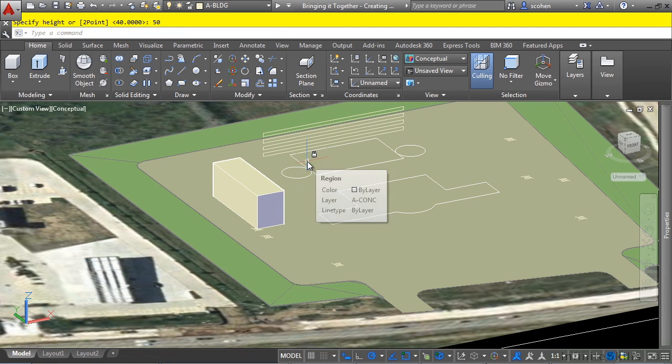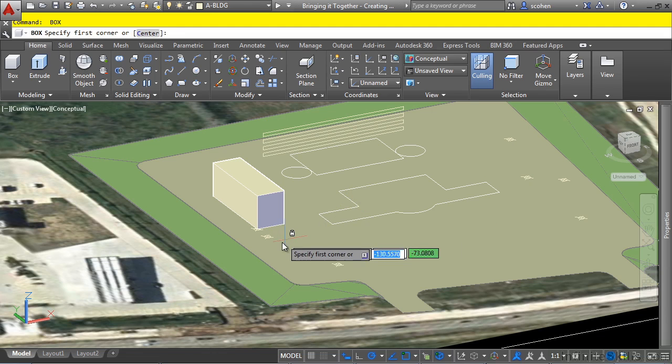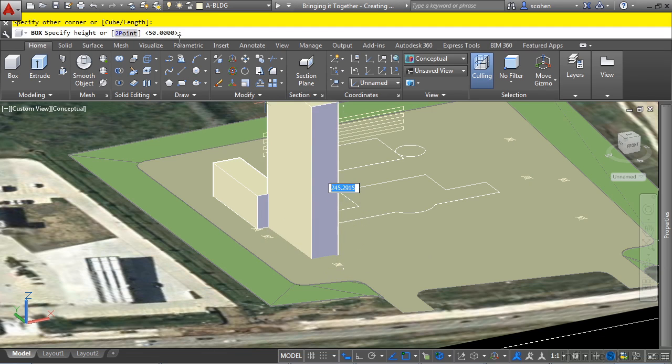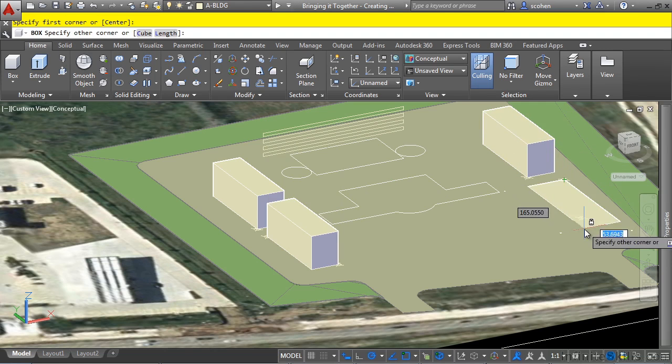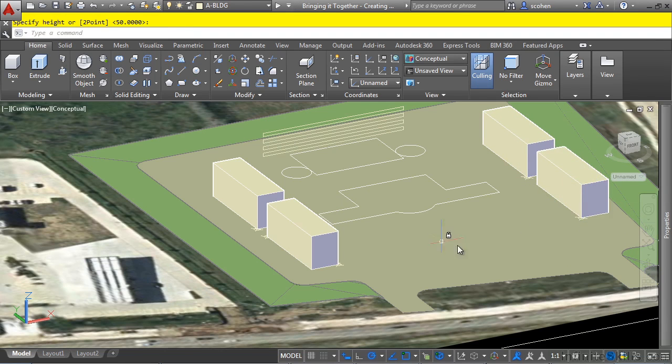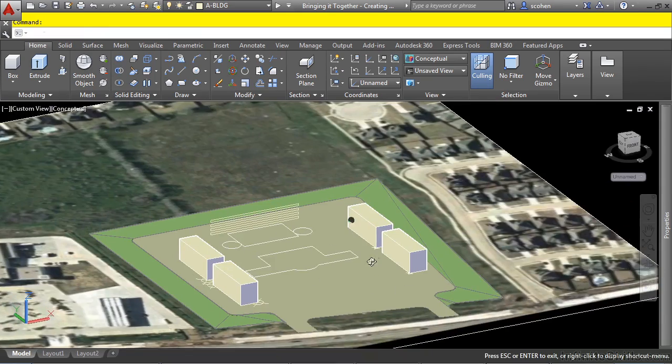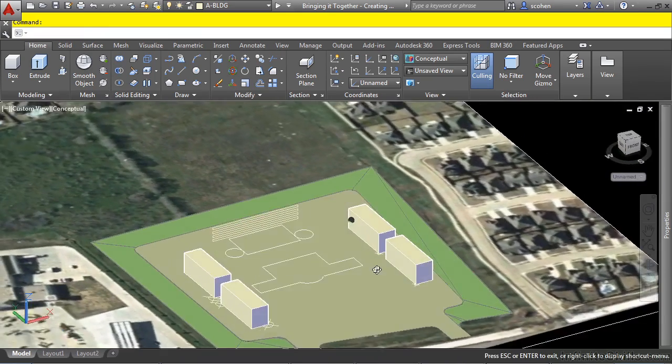Now again, knowing how AutoCAD works can save you a ton of time. We want to repeat this same exact building configuration for the other 3 buildings. How can we easily do that? Press enter to repeat the command, snap, snap, and then because 50 was our last value, we can simply press enter again and then quickly press enter to repeat the last command. So enter, enter, and then snap, snap, enter, enter, snap, snap, enter once, and there are our 4 buildings. Don't forget to shift middle click if you need to access the points.